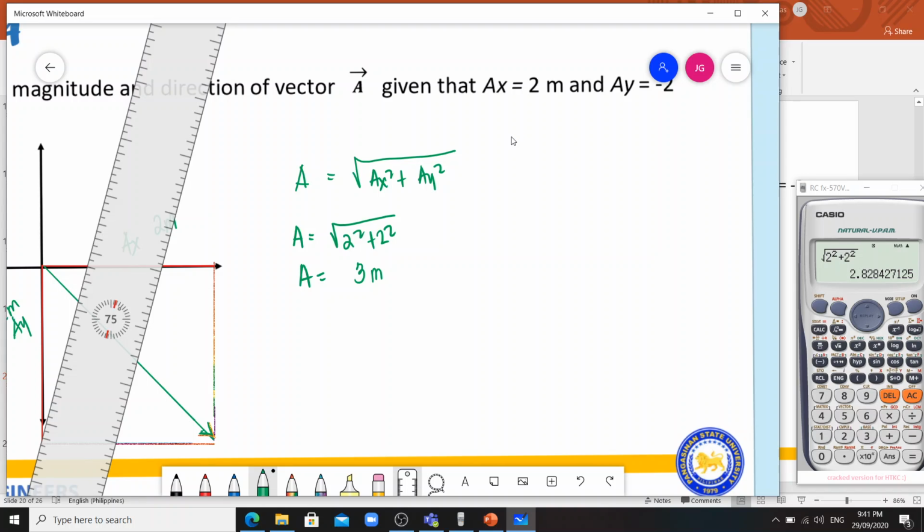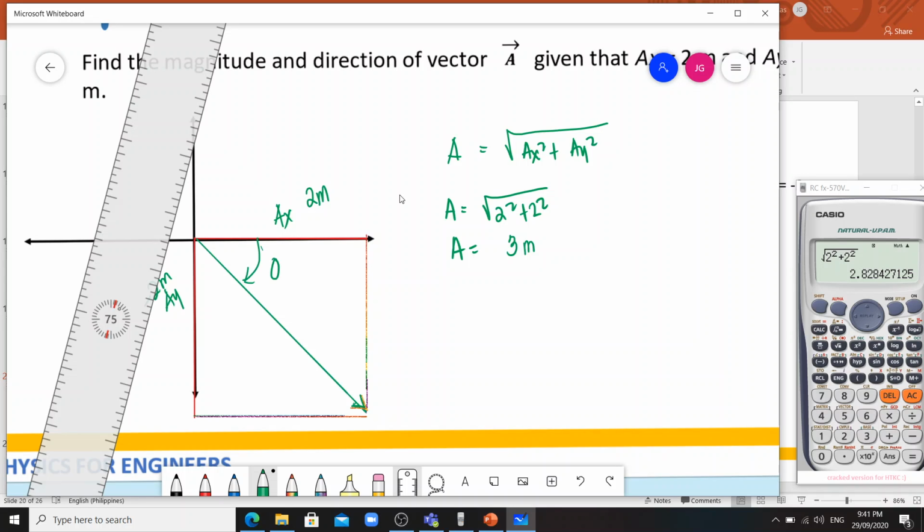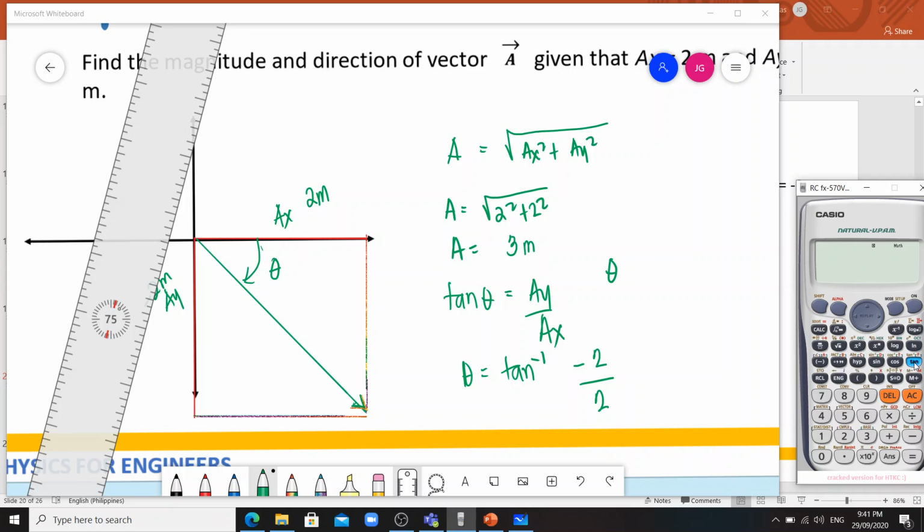Ngayon, yung angle naman ang problema. So, di ba ang given is, kung ito yung AX, so, for example, ang kukunin nating angle, mamili tayo. Ito na lang ang kunin nating angle. Yan, theta. Ito yung AX, ito yung AY. So, opposite over adjacent, that is tan theta equals AY over AX. So, theta is equivalent to inverse tangent ng AY natin, tandaan negative, at ang AX natin ay positive. So, we have inverse tangent of negative 1, diba? Meron tayong negative 45. Theta is negative 45.